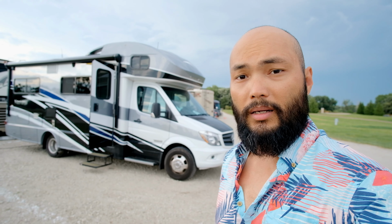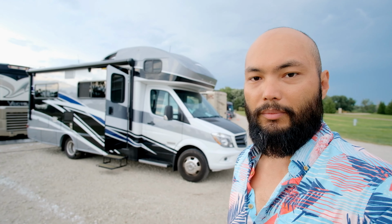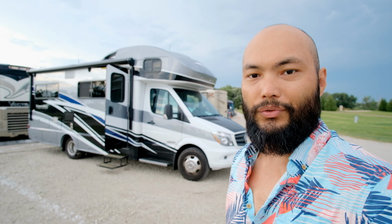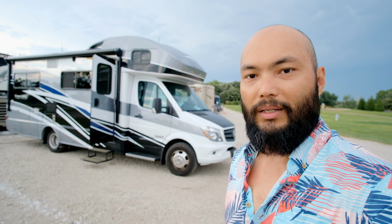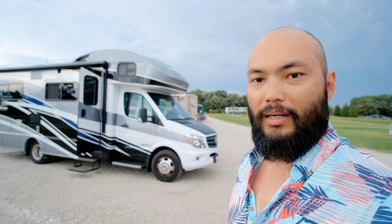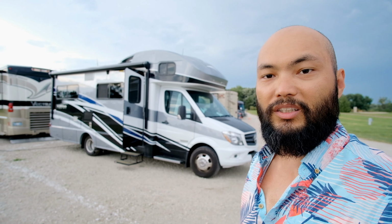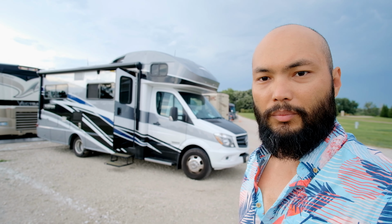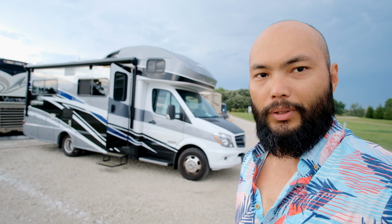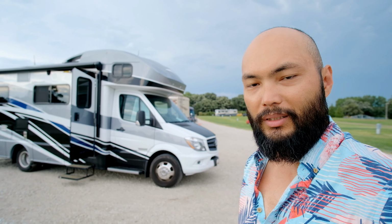And if you are in the area in Forest City, go stop by Lixon RVs, and it's probably less than 5 minutes away. It's just 2 minutes away down the street, and you can check out the new RVs out there. They did not have the new Sprinter chassis Navions and Views for us to look at, like the visitor center. They did have some towables and some other Class C's and a couple of Class A's, but no Navions or Views with a 2020 or new Sprinter chassis. So that was kind of a disappointment.